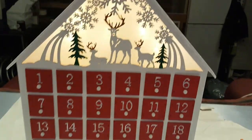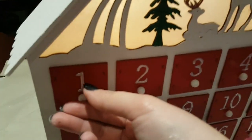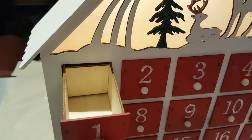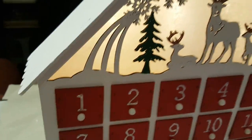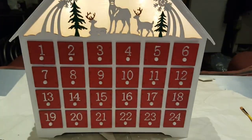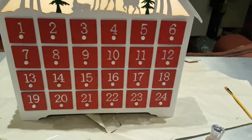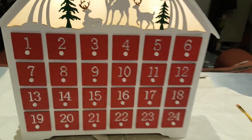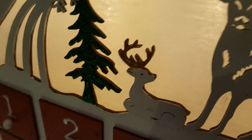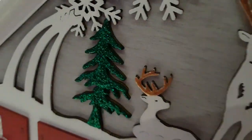This is a very, very lovely advent calendar. Just plain little wood and just little drawers inside. I've had a lot of fun painting this. And I'm looking forward to going and giving this to my friend tomorrow so that he can start filling it for his wife. I know he's pleased already. Let's turn that off. You can just see the sparkle of the stickles there.